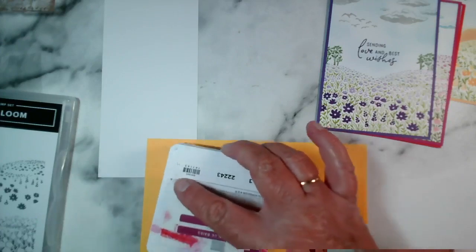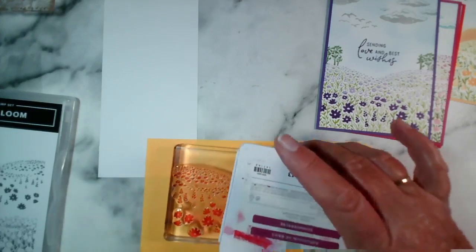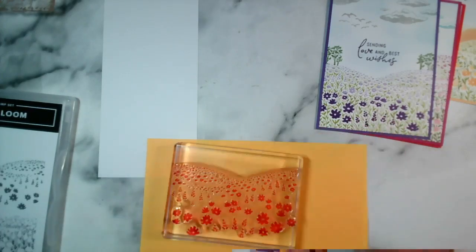Nicole is in the Netherlands, so they are, I believe, an hour ahead of us, so it's just after 8 p.m.